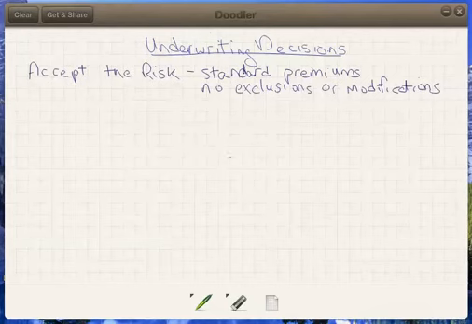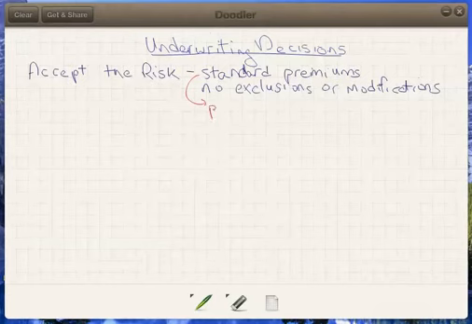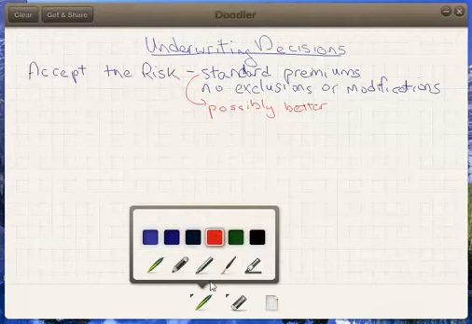And actually, there's even a higher level that we can reach here. Not all insurers offer this, but sometimes you'll have the ability to have a client rated at some level better than standard. That's some sort of an exclusive rating. Insurers call this by a number of different names. They might attach a word like gold to it, or super standard or above standard, something like that, a premium. But really, for exam purposes, we should be concerned primarily with just accepting the risk on an unmodified basis. So that's our best case.